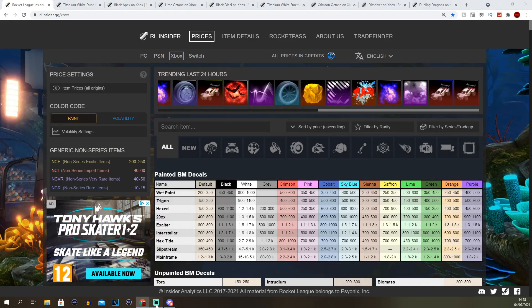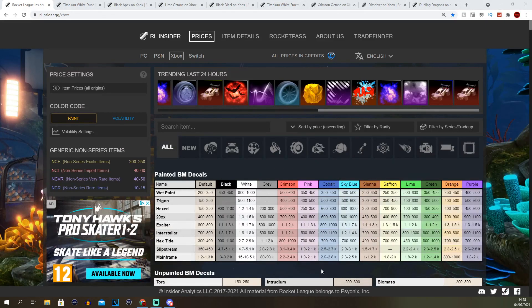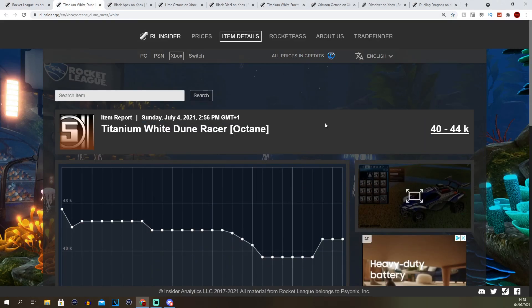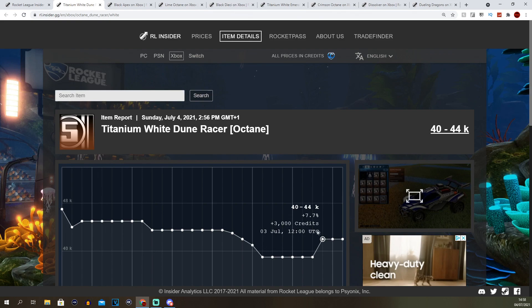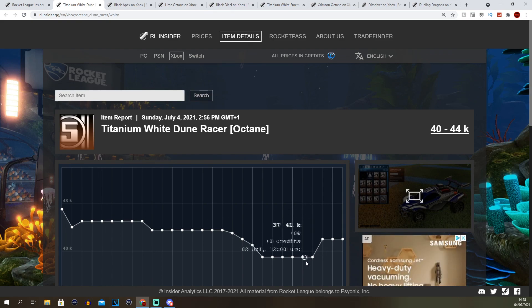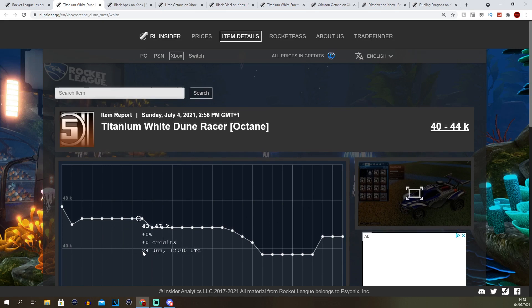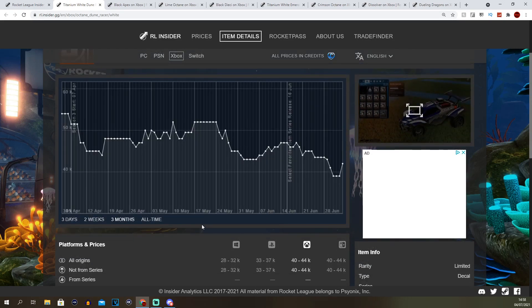The first one is going to be the Titan White Doom Racer. This is only if you're really rich though, because it's so expensive at 40k right now. It did go up 3k the other day, which is unfortunate because people will sell it for more now. I've seen that it's gone up on the spreadsheet. But you'll probably still pick it up for like 37k from people who haven't checked the spreadsheet.